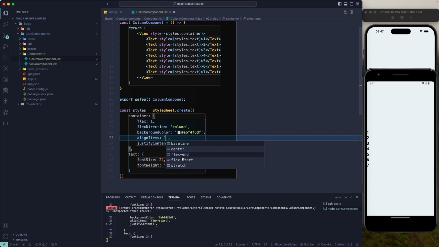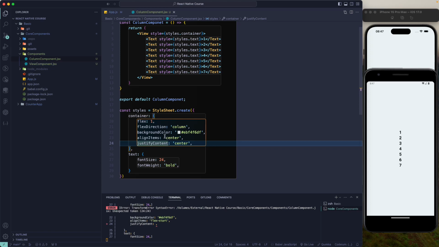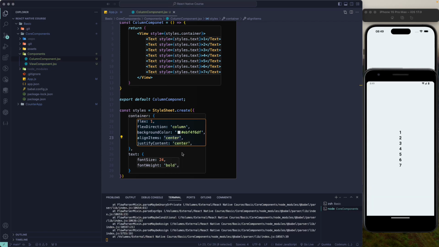If I set this one to flex end, you'll see that it is moved to the end of the screen over here. Similarly, if I make this one center over here, you'll see that it is centered. So let's play with all of those properties over here. We did the center, start, and the end. Now I guess we'll change this one to space evenly over here in the center. I guess that looks much better.